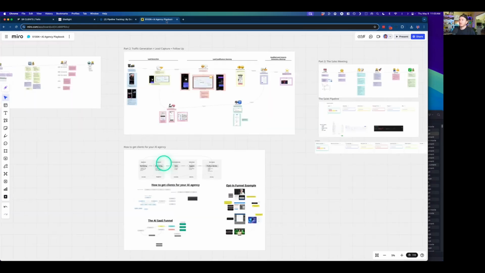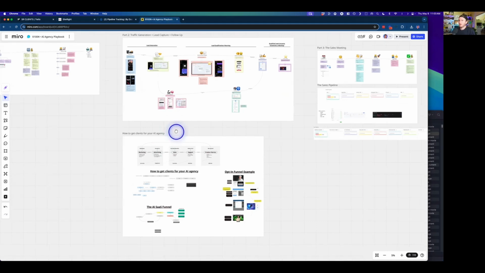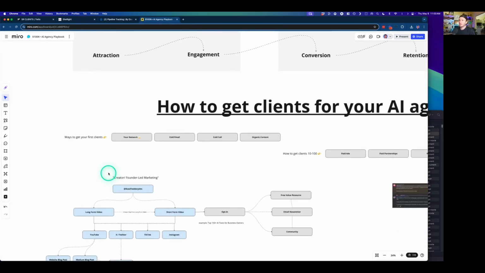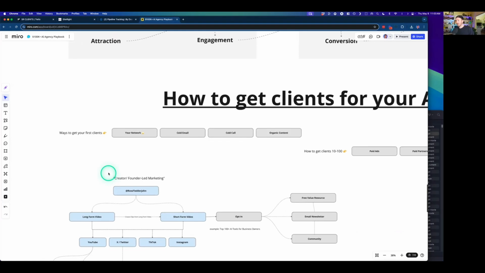This is the middle part that a lot of people typically ask about, especially if you're just getting started with running your AI agency. How do you generate clients? How do you find clients? As a quick recap, one of the best ways to get started for free and with the best ROI is to simply go through your existing network. Typically, people have some sort of background or connections with business owners.